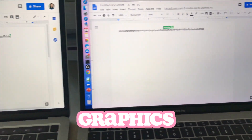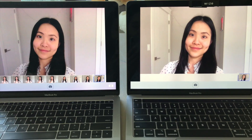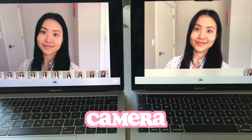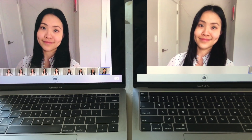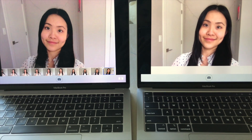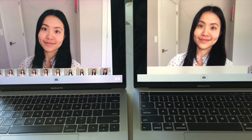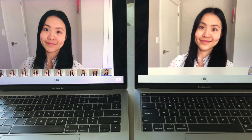Graphics-wise, I don't think there's much of a difference — they are pretty much the same. As for the webcam, the new one is slightly better. As you can tell on the right-hand side, it has better color correction and lighting. The old one has a cooler tone and doesn't adjust lighting as well — it seems a little bit dark. But overall, not much of a difference. The camera is still not great, so don't get the laptop just for the camera quality.